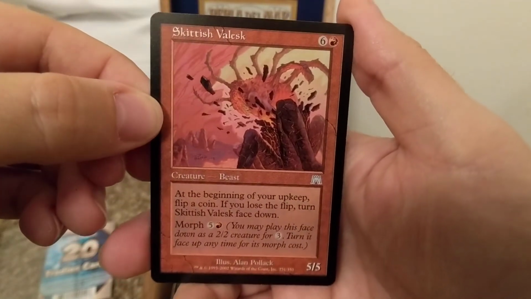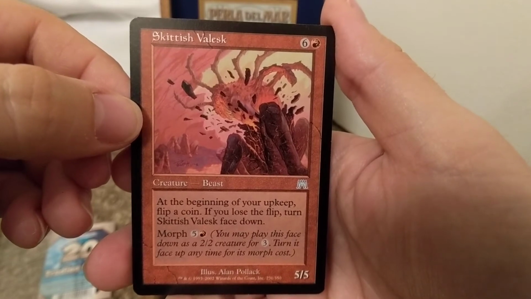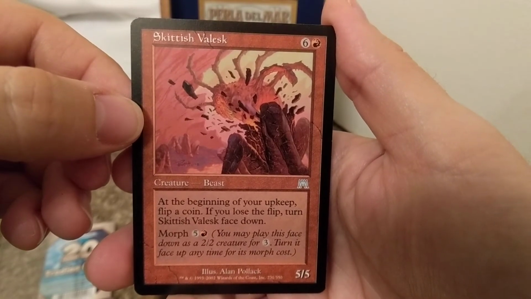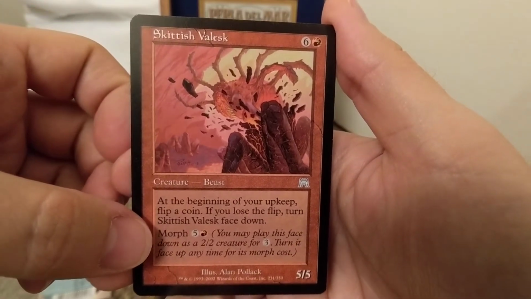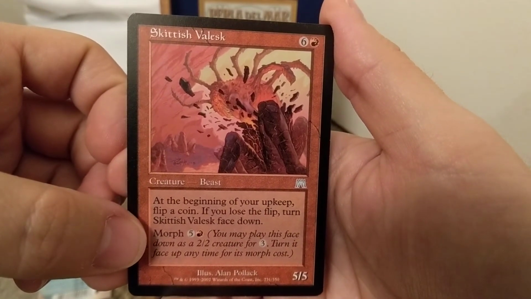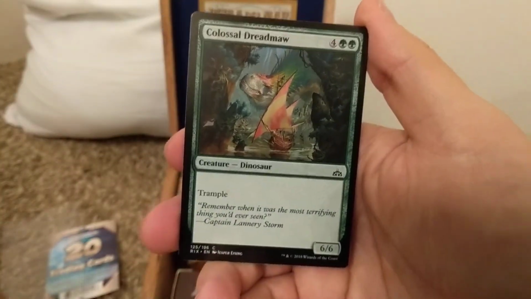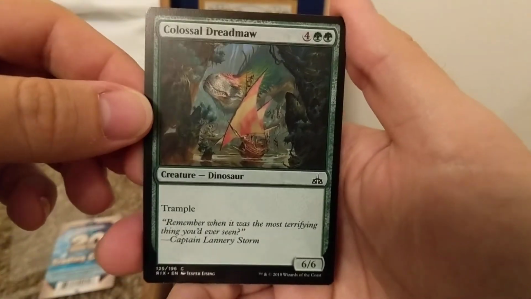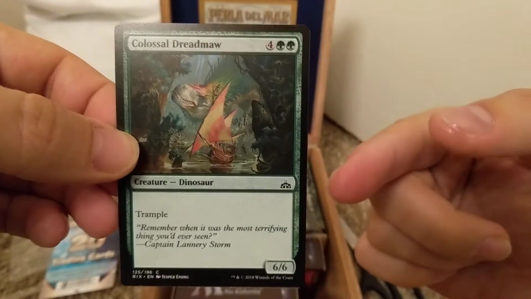Skittish Valesk. 7 mana for a 5/5. At the beginning of your upkeep, flip a coin. If you lose the flip, turn Skittish Valesk face down. Morph 6. You may play this face down as a 2/2 creature for 3. Turn it face up. It's getting pretty wordy here on some of these cards. 6 mana for a 6/6 trample. There we go, simple. What is that? Ixalan?